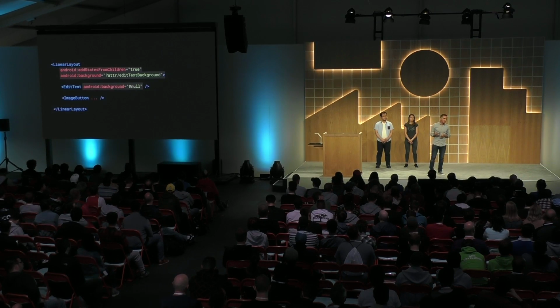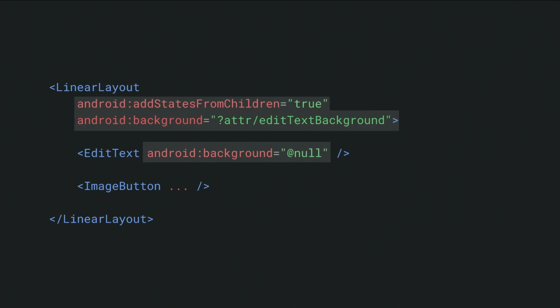You should definitely use TextInputLayout, and that will cover a lot of use cases. However, if you have application-specific requirements that are not supported by TextInputLayout, you should create your own view group and layout. And in order to address the issue of having the same look and feel, you can set the EditText background to null and use the exact same background that is already in the system for the view group. The only thing we have to do is, in order to respond to the state changes for the drawable, such as pressed and focused, you have to add the addStatesFromChildren attribute to the parent layout.